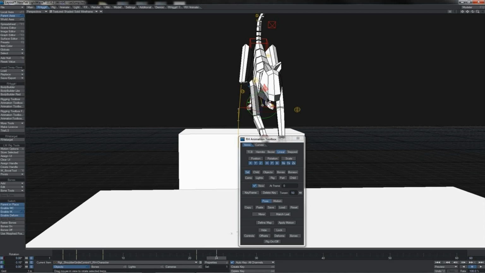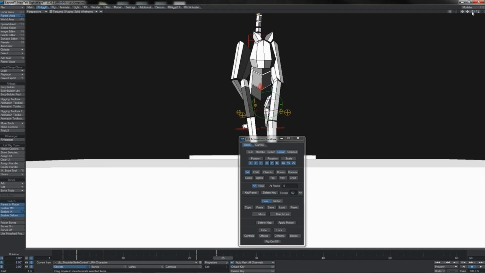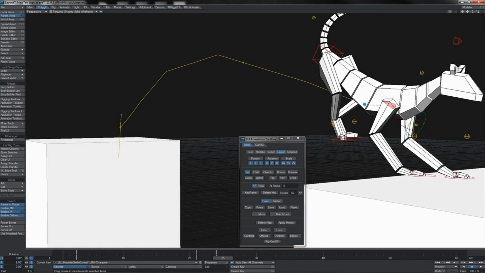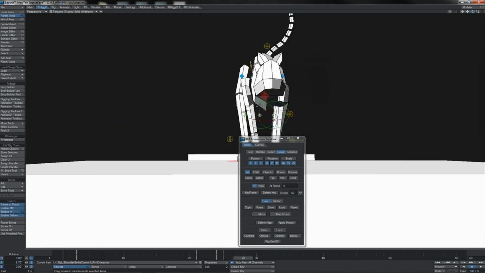So that can come down like this, and the opposing side of course. So good, we've got that happening there. Then of course he will make contact on this frame, so we'll get both of those clavicle controllers and put a hold there. And then 1, 2, 3, let's say, we will bring those right back up again so they take the impact and the weight.